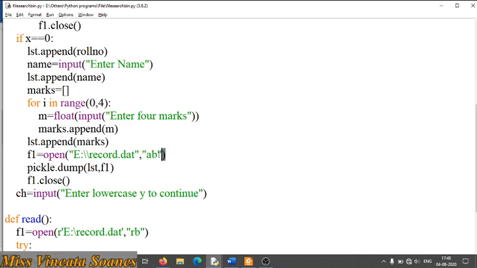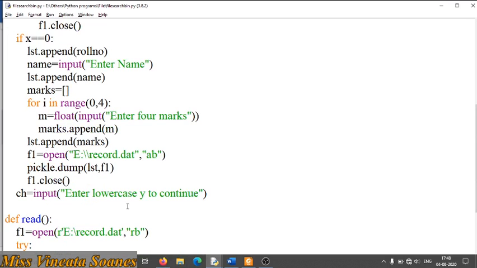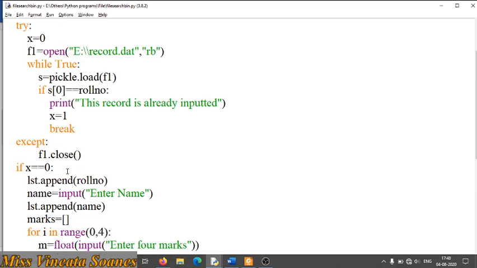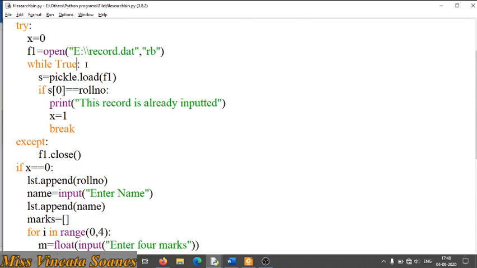And then you open now for writing. Once you open for writing, then you add that list, which means only the one which does not match this will be stored. So you will not have a duplicate copy of the same roll number, right? The rest remain the same. Don't confuse, everything is same except that we are adding just this, where we are reading just for checking.